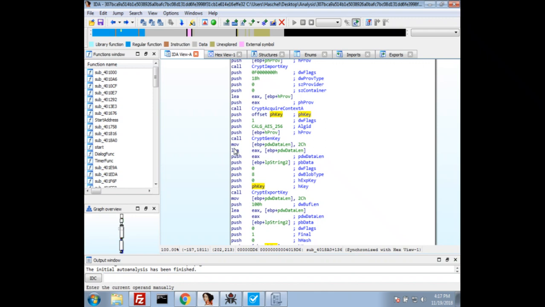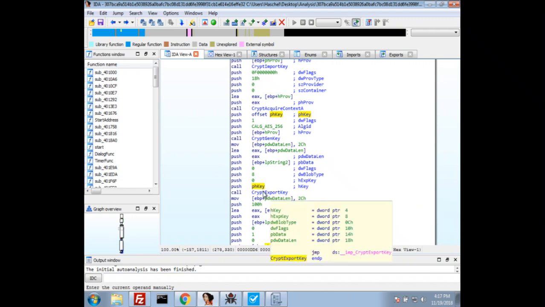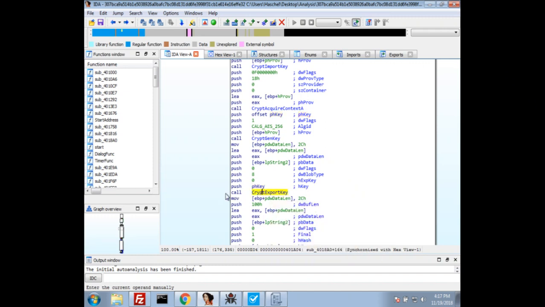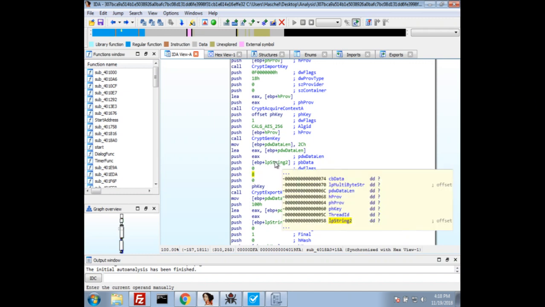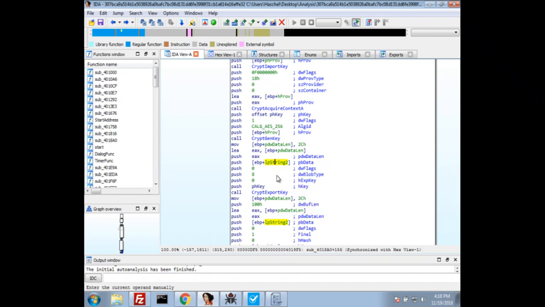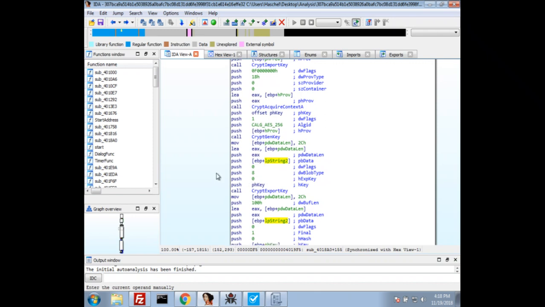Now, if we follow this down, we'll see we next use that variable in the CryptExportKey function. This function will actually export this key so we can turn it into something we can use in a different application or something. But in this case, it looks like we're going to export it as a blob type of 8, which I believe is a plain text blob. And we're going to export it to this variable, pbData. So this variable is going to actually hold our plain text key. We want to keep a look on that later. So we're going to export it.